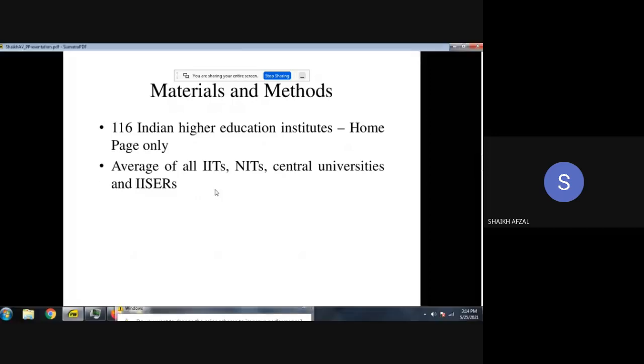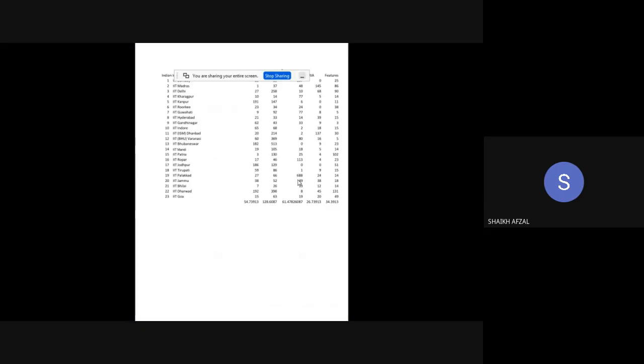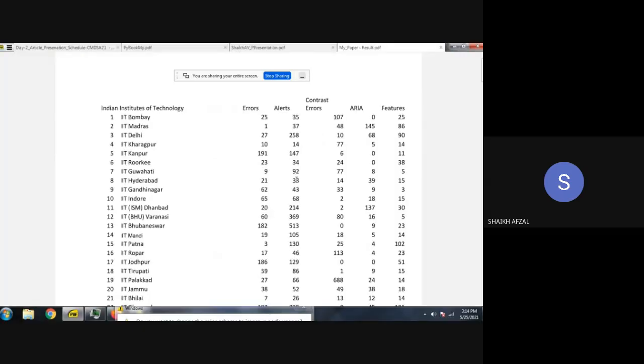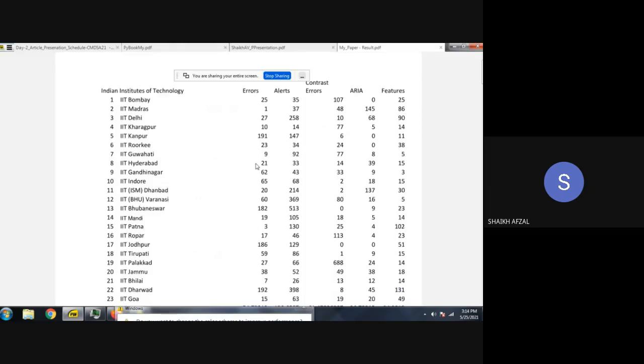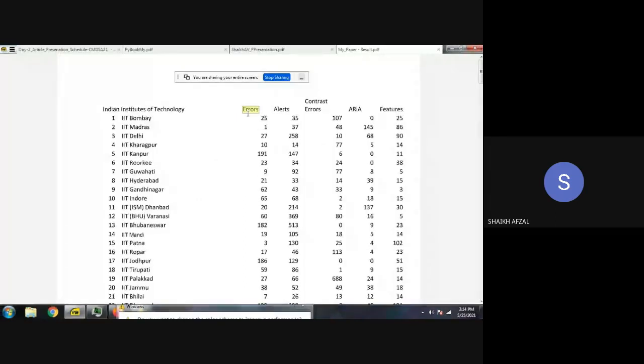In our study, we collected all the results here. This is the result of all IITs. The first column shows the name of the institute. The second shows the errors. These errors are critical errors that prevent a screen reader from reading the content of the website.